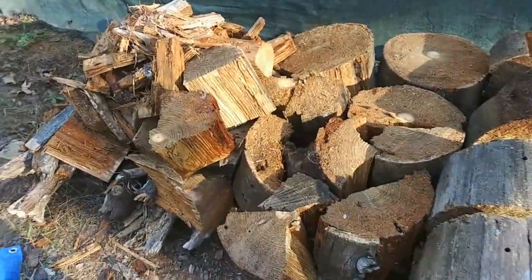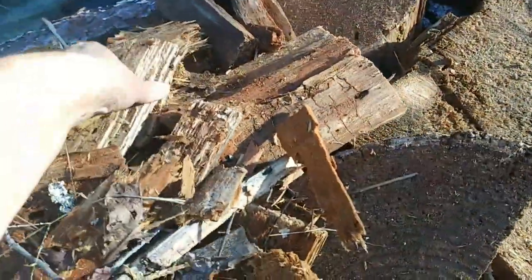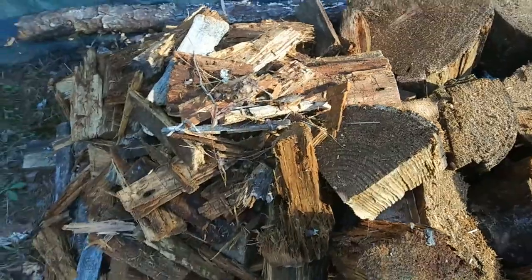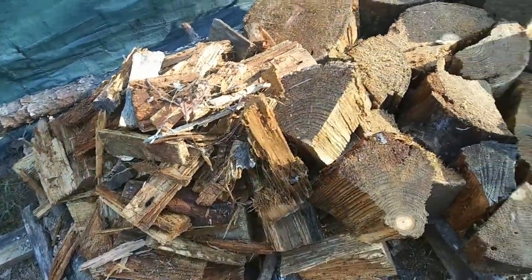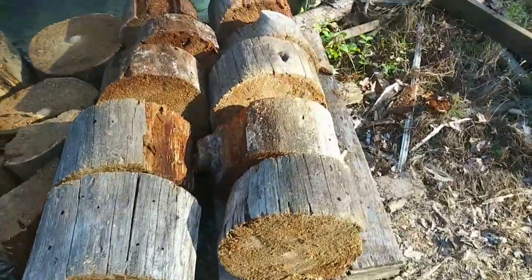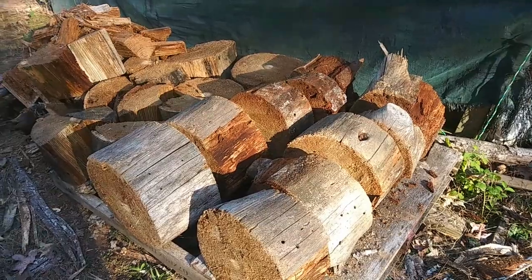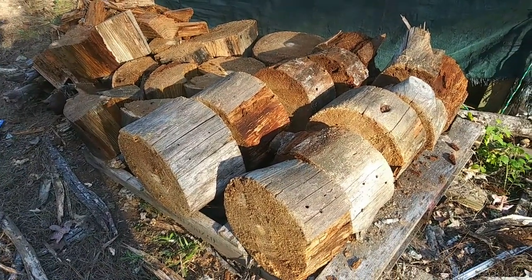I mean, it's kind of like the inside of a spaghetti squash. Literally, I could just take it and pull it apart with my fingers into strings, a lot of it. So I don't know if I'll be able to burn this in the future, but for now, I just got it sitting out here. So we'll see what happens with it. Who knows? That's an awful lot of wood, though.